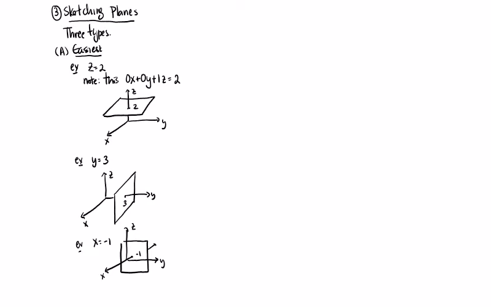Again, you don't need to have perfect pictures. I'm only drawing partial axes here. You can fill in more axes, but it can be a little overwhelming. So only fill these in if it helps with your picture. Don't think that everything needs to be gorgeous. Right? So these are sort of the 3 basic parallel types, if you like. They're parallel to the planes that you're familiar with. They're the easiest to draw. Keep in mind they go on and on forever.